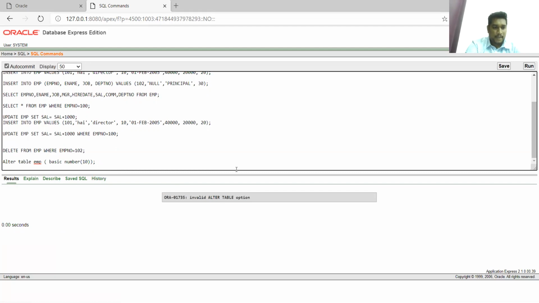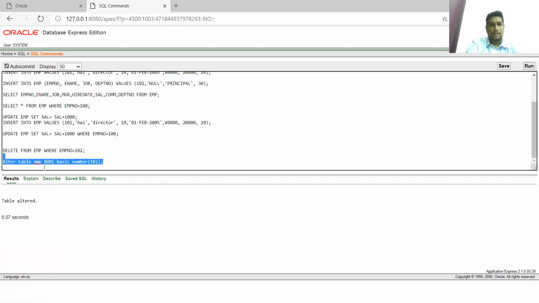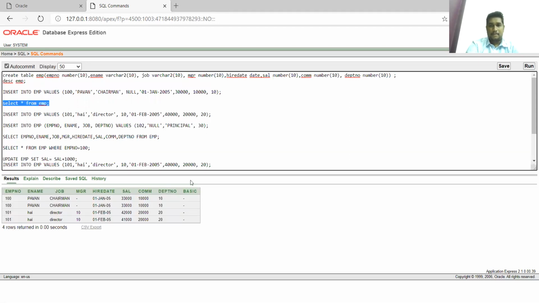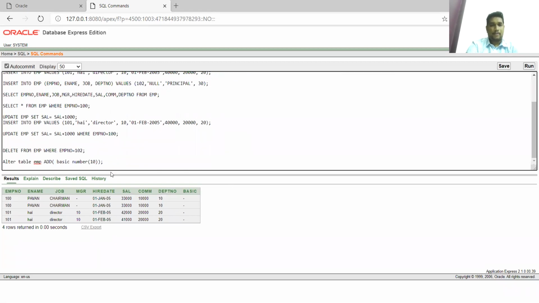If you give this, it means add. For table alter, instead of giving it inside particular brackets, you have to give it outside of your brackets. This is a table altered. Now you check select star from here so that we have the basic. If a default value has to be inserted, we insert by means of default values.